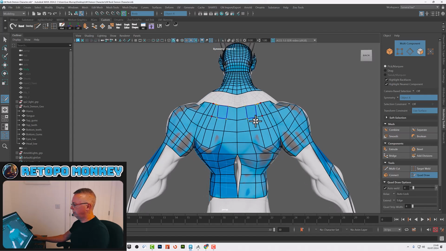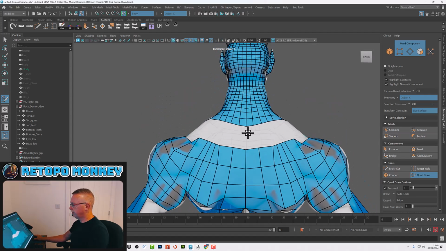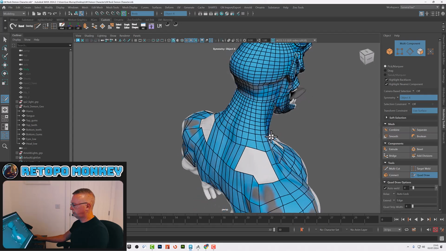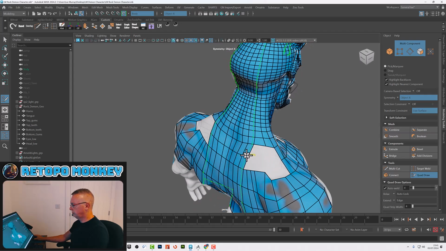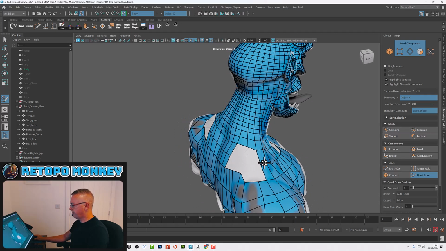Move it down around the shoulder blades. Drop another edge loop in there and then start connecting it to the neck. Another one here. Edge loop in there.